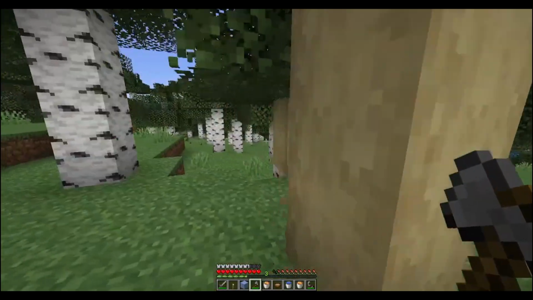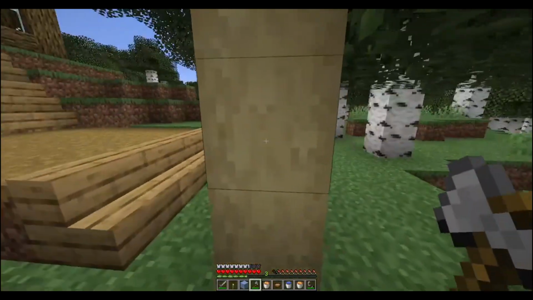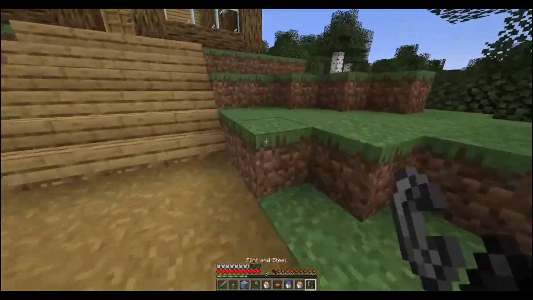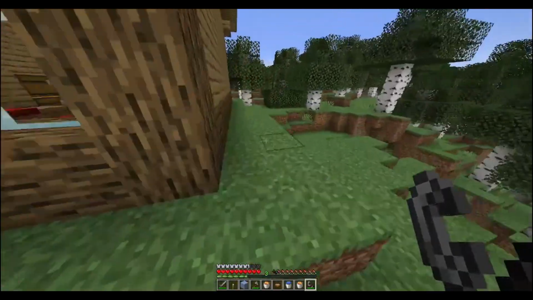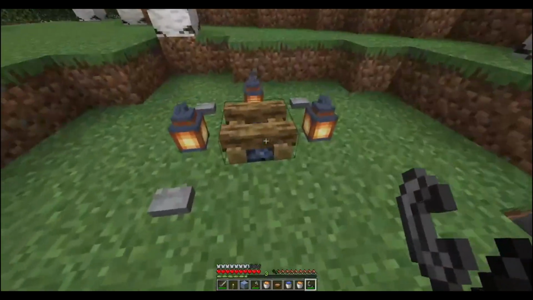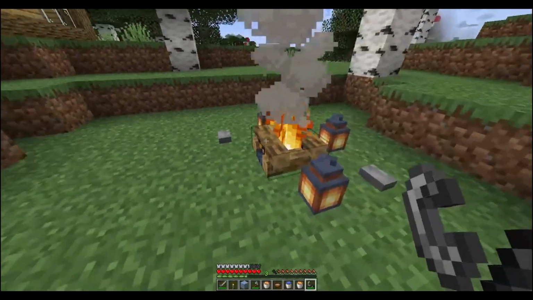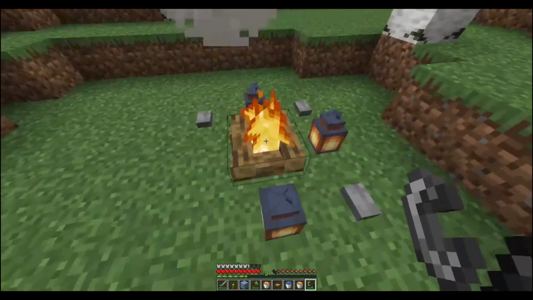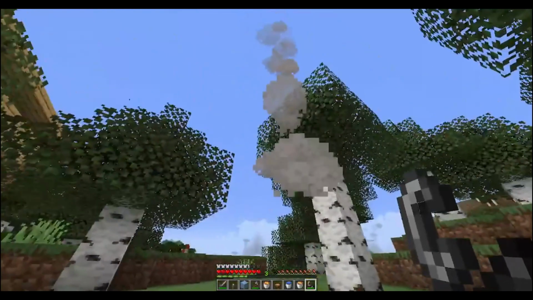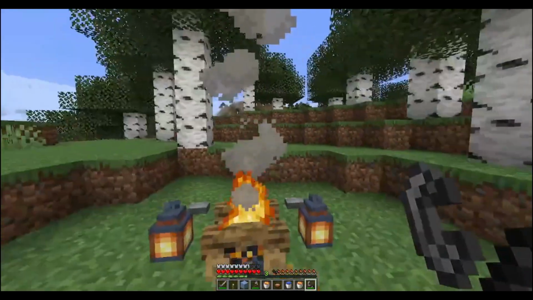No chemical changes have been made. It is still wood and it stayed the same. Now, unlike what I'm about to do here, if I light this campfire on fire, it creates smoke because the flame is burning the wood, creating a new substance. In this case, a gas.